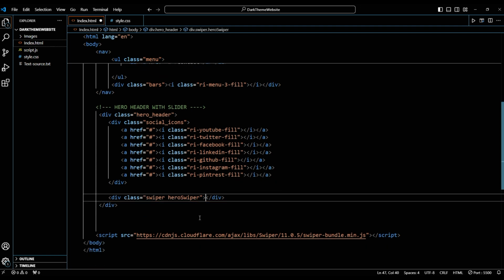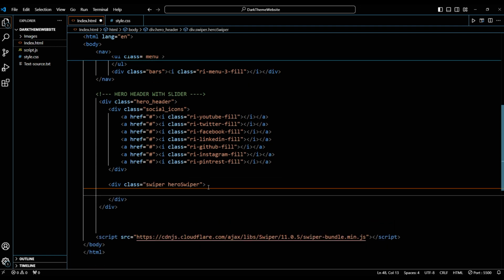So this is for our slider sections, and in this we have to specify our slider. This is the main section. Whenever you design any web page, you have to be very precise about the structure of your web page. You need to know which section has to go where, where it starts and where it has to close.